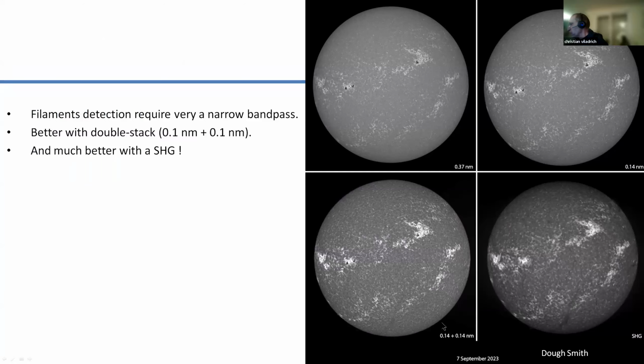The filament is very visible here in double stack. It is also visible here in single stack with 1.4 angstrom bandpass. And here we can see nothing. So basically, when we go very narrow, we have more contrast and some possibilities to see the filaments.